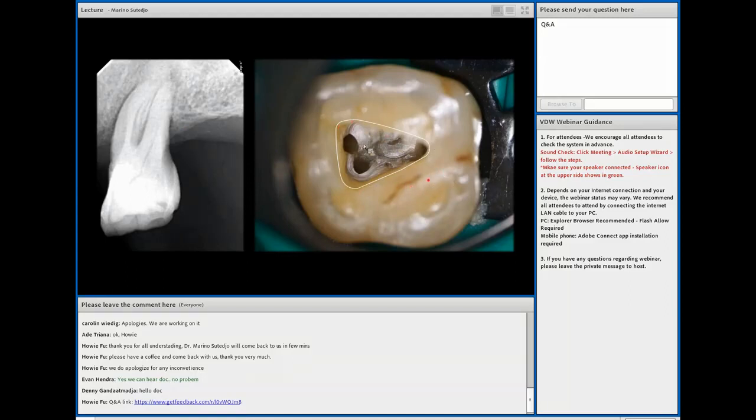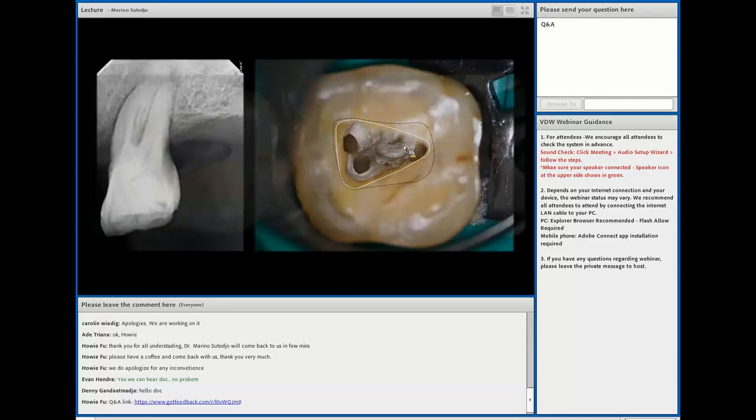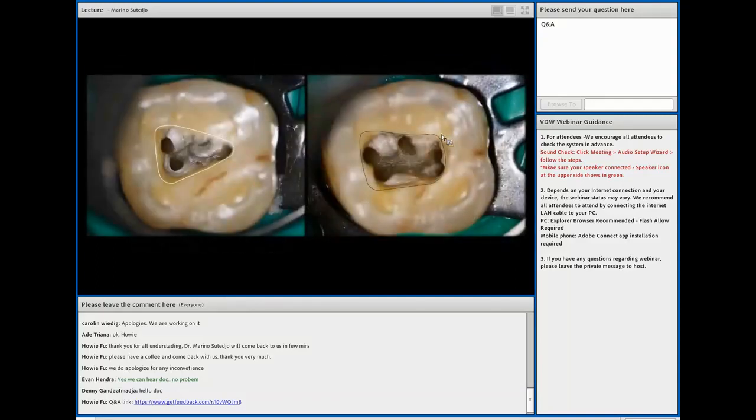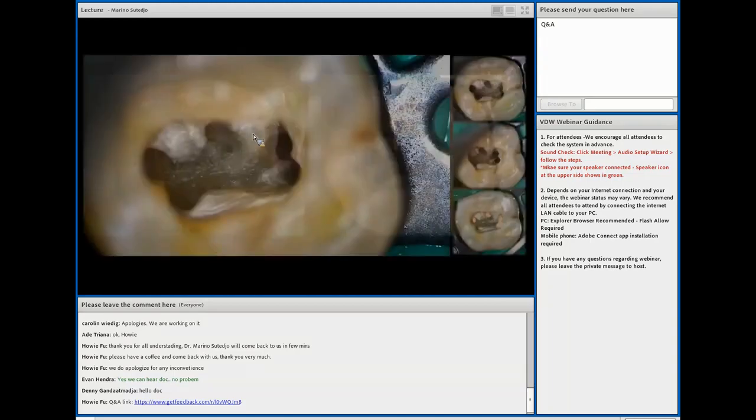So you can see here, this is the maxillary molar. If you try to make, let's say, a conservative access cavity, yes, you can see mesial buccal, distal buccal, palatal here. But don't forget, if we modify it a little bit by creating a slightly bigger access cavity, you might see differently. There is a mesial buccal two over there. And if you try to maintain this type of access cavity, you might have a missed canal of the MB2.